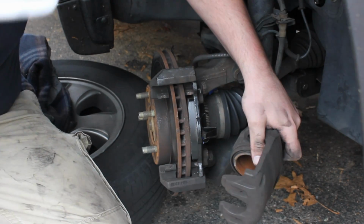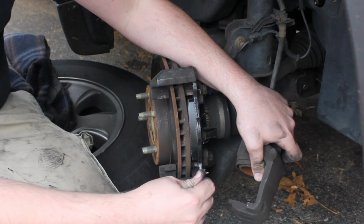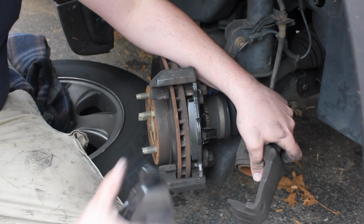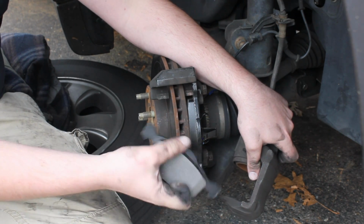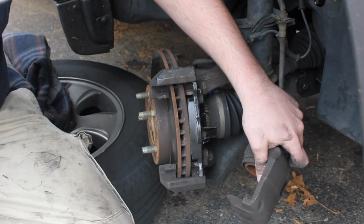Oh, and also, I've already done this, but it's a good idea to take some disc brake lube, some grease there, and put them on the contact points. Here, I'll show you on this pad. You're just gonna kind of want to dab it all around that area right there. You see my thumb going across on both sides. Just helps the brake operation get smoother here.